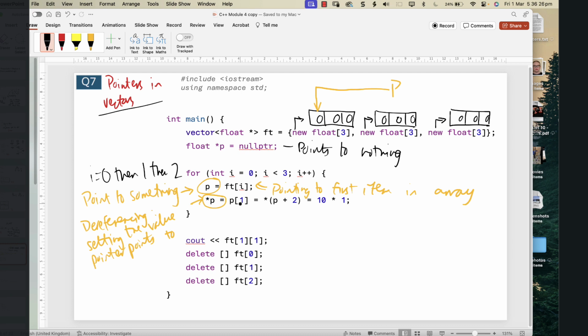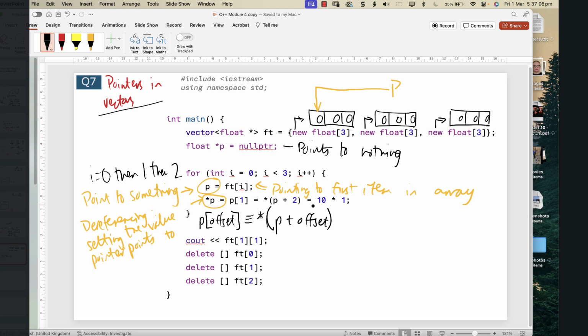And then what we do is we use a subscript again. Now, it's kind of confusing, they're trying to trick you because there's two kinds of syntax. So P square brackets offset. I want to say offset, I mean how much it's offset in memory, so whether it's the next memory address over from the current one it's pointing to, or the next two memory addresses over, etc. So P square brackets offset is equivalent to asterisk bracket P plus offset. Okay, and those two are the same. So I just wanted to clear up what all that means.